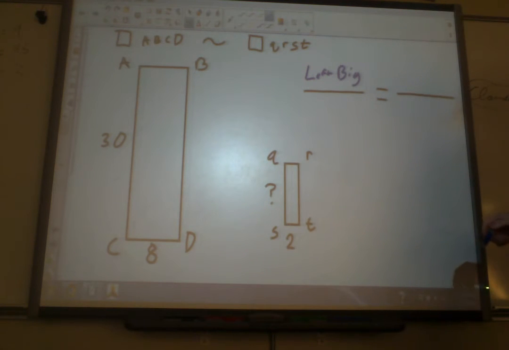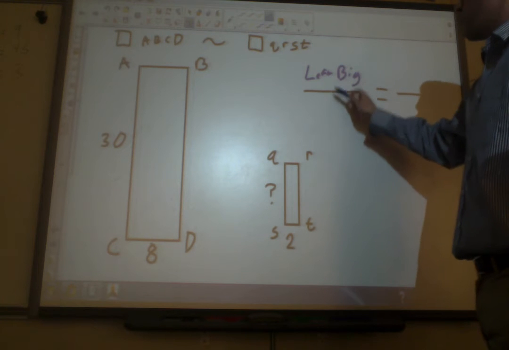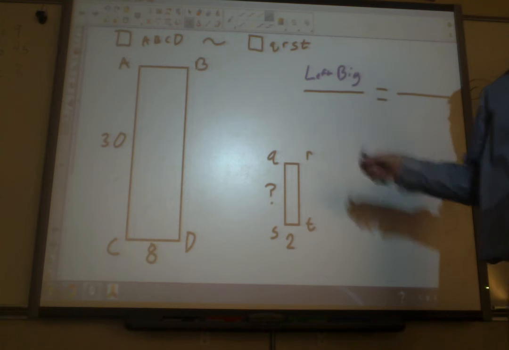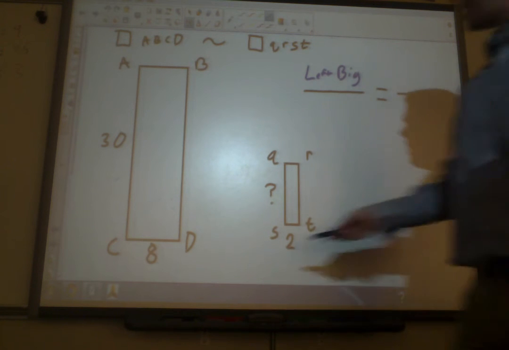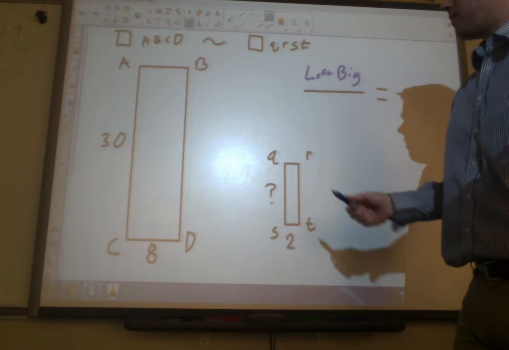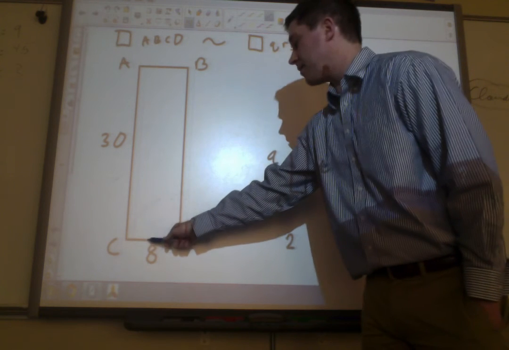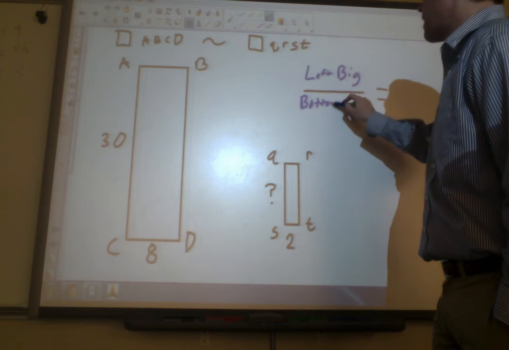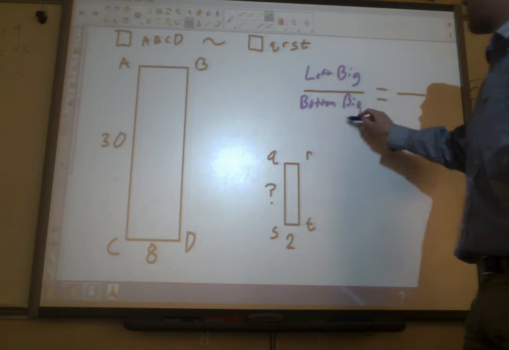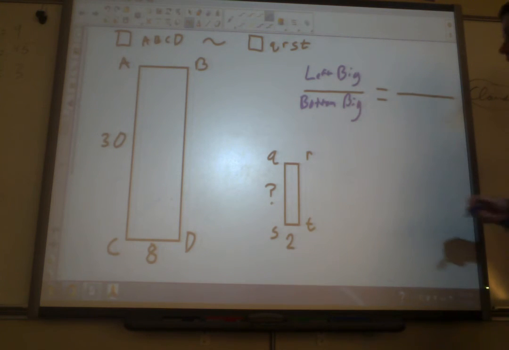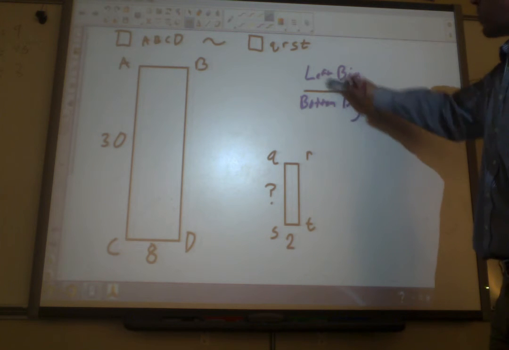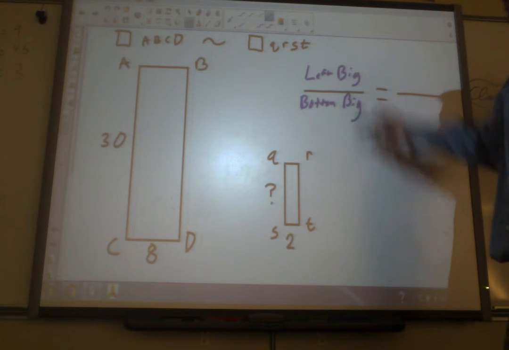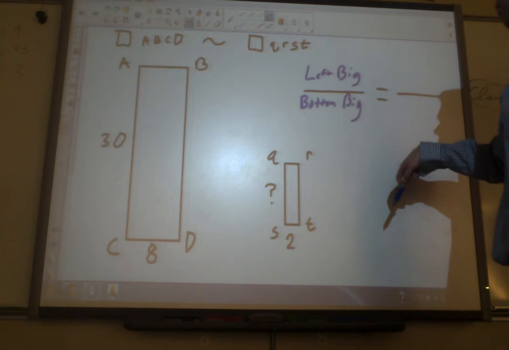Well, the number below it and the number directly across from it have to match in exactly one way. Okay, let me show you what I mean. Let's say we put 8 below it. What side is that? That's the bottom side on the big rectangle, right? See how this matches in one way? It doesn't match left and bottom, but they're both the big rectangle. So there it matches in one way.